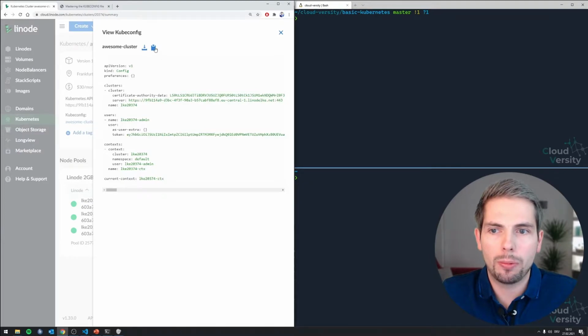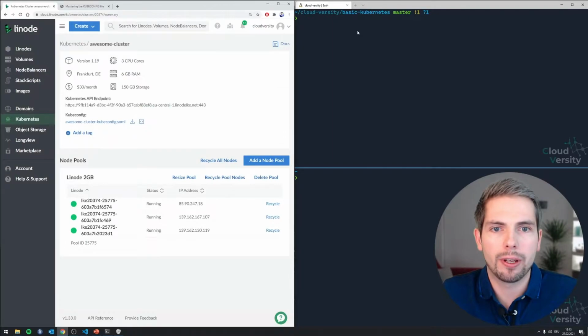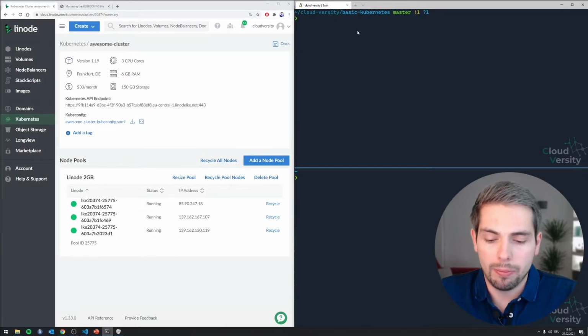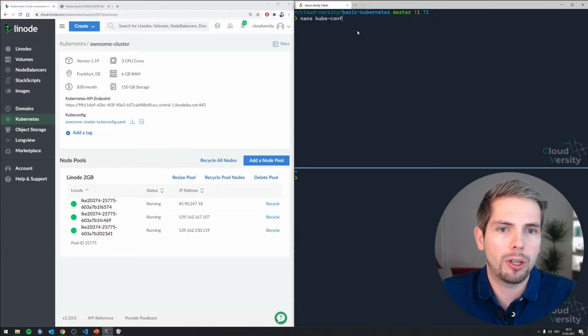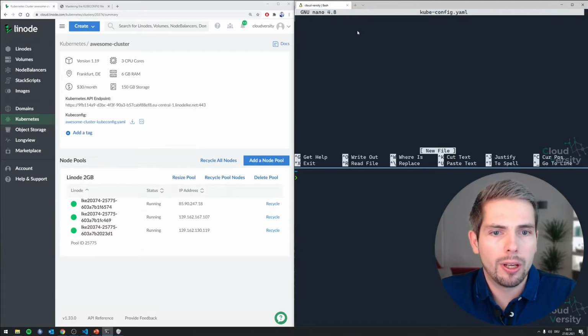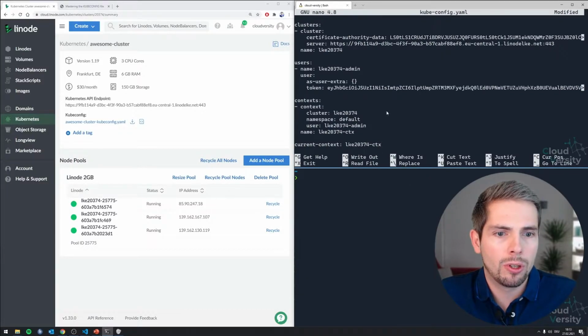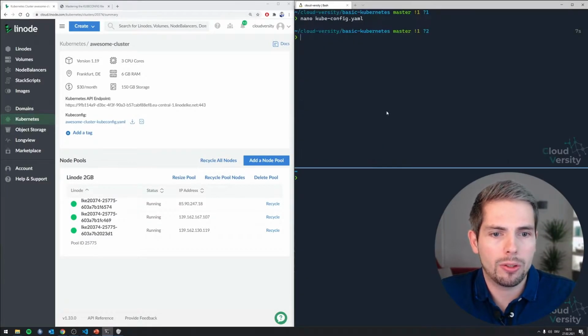So we will just copy the information in the file, and we will create one YAML file on our local machine. So I will call this one kubeconfig, and I will just paste everything in here. So this looks good, just save it.